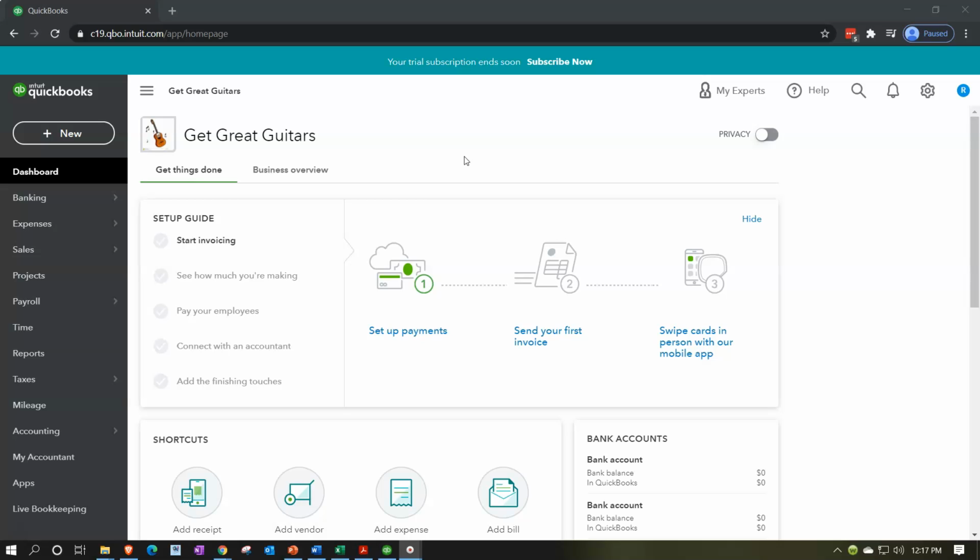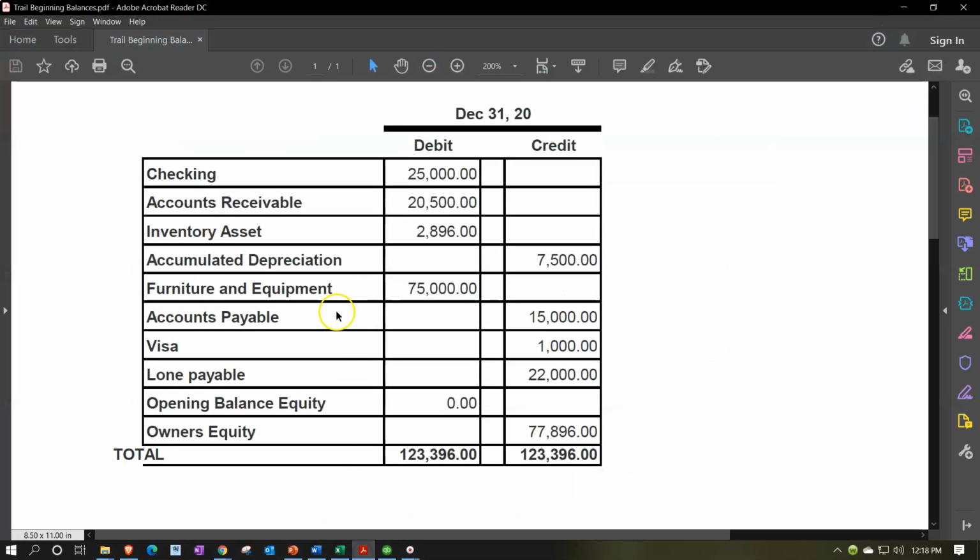So there's basically two goals that we have here. One, getting that beginning balance in place, and two, adding those new customers on which we can then create invoices and whatnot as we move forward in the company file. Going over to our beginning balance worksheet over here, we're imagining we got these numbers from another system, our old accounting system. These are our beginning starting point that we're going to put in there as of December 31st, 2020. Start the new accounting system from this point forward as of January 1st, 2021.